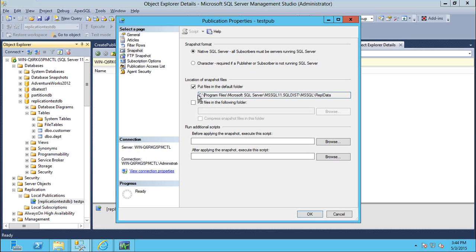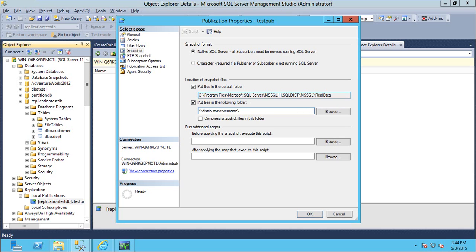It should be a UNC path: backslash, distributor server name, backslash, some share folder, for example the REPL data folder. I can't change this value.